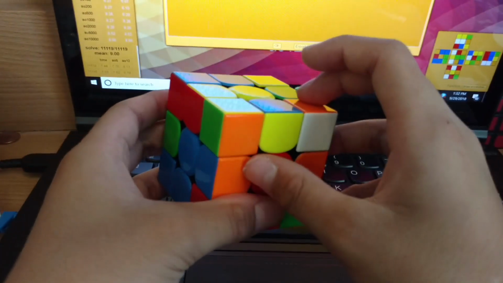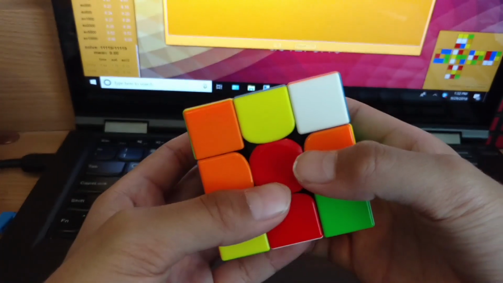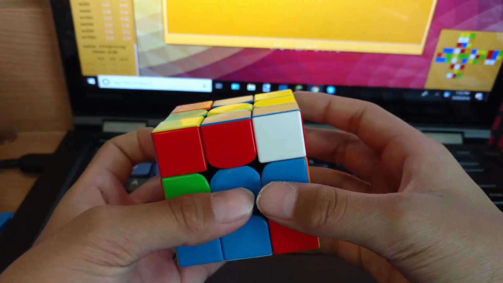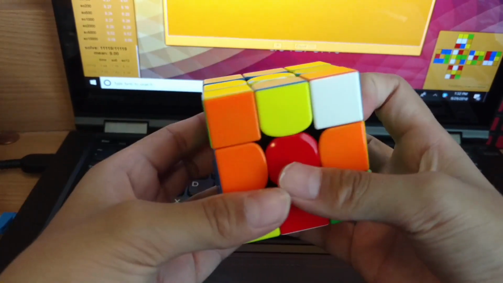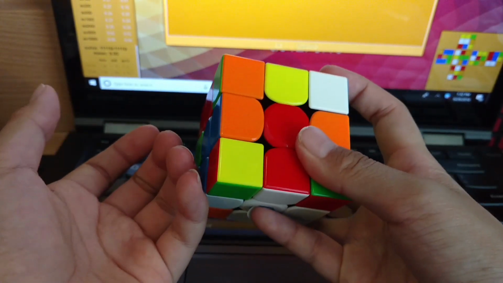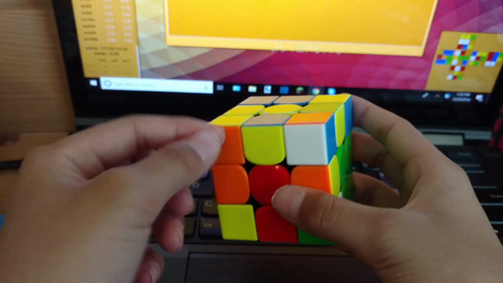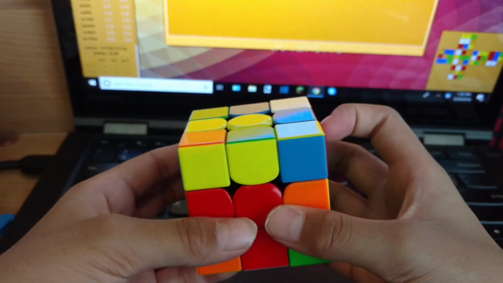Now from here I did see this pair, and if you're a right-handed solver like me, the best way to solve this pair, in my opinion, is probably to just rotate u prime, and then r u r prime, l prime u l, like that. But I didn't do that, I didn't feel like rotating, so I solved this pair with only LU moves, so that was kind of hard to execute since I am a right-handed solver. But I did this: l u, l2, u prime, l2, u, l prime, like that.